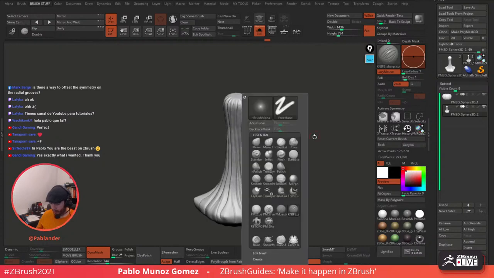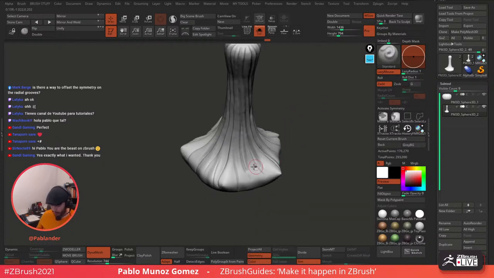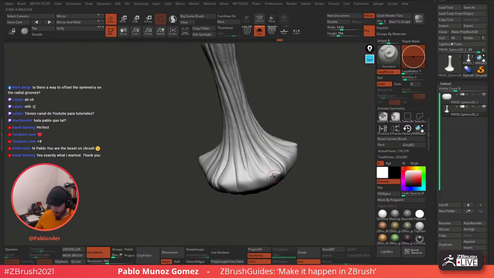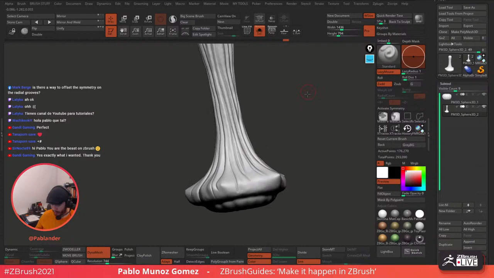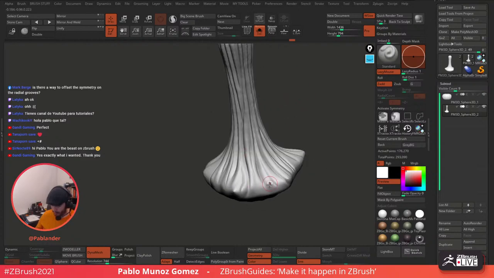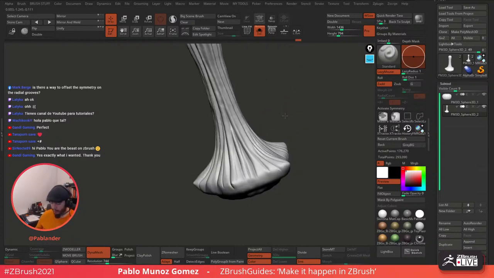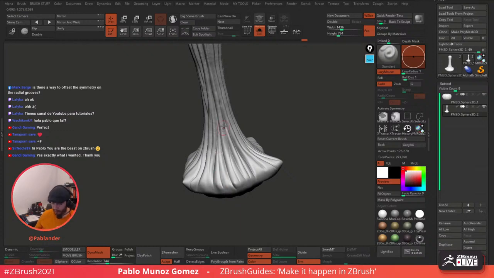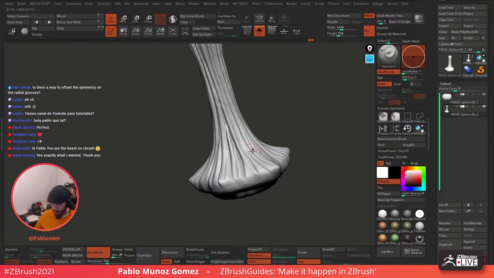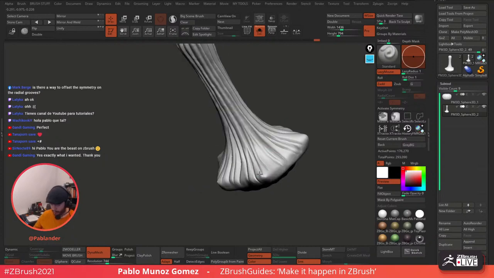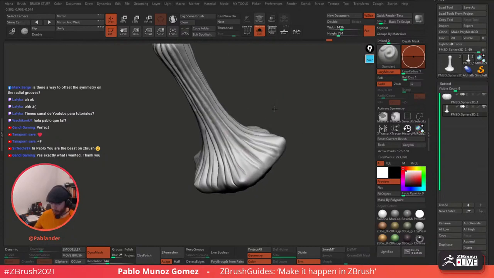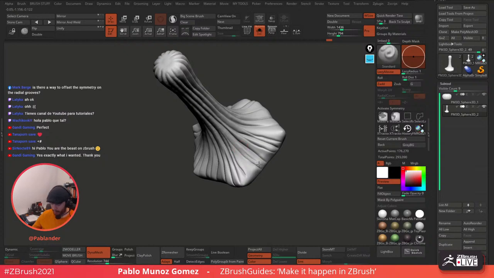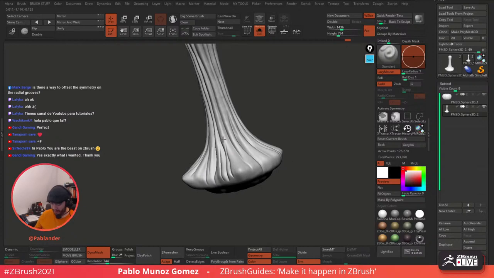As a starting point, I'm going to use the standard brush, and that's just to add a bit of volume to these crevices, especially the ones towards the bottom of this piece. Otherwise, I'm trying to make them look like they have volume, right? Otherwise, they will just look like cuts, which is probably how the pumpkins are, I guess. So probably they're fine. But yeah, just a bit of volume with the standard brush.